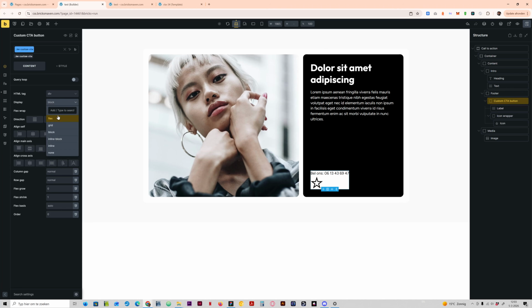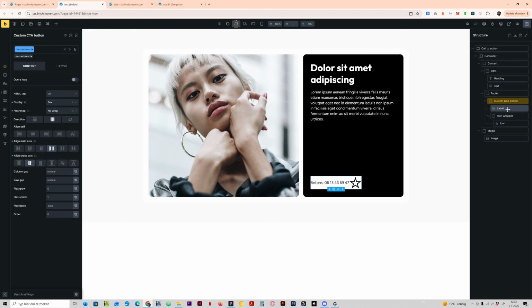This should be set to flex. It should not wrap, and it should not center in the middle. I want space between.